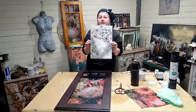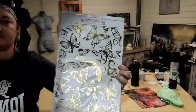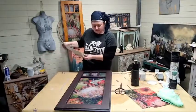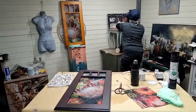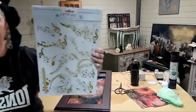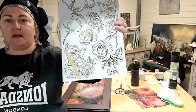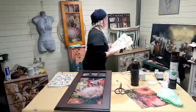I'm going to use some of the Hocus Pocus metallic foils, so some of the butterflies. Hello, Nidal. I hope you're well in Sydney. They have also got in the metallics range the musical notes. Which reminds me, in the next couple of lives, I will be doing up a guitar and violin. So stay tuned for those.